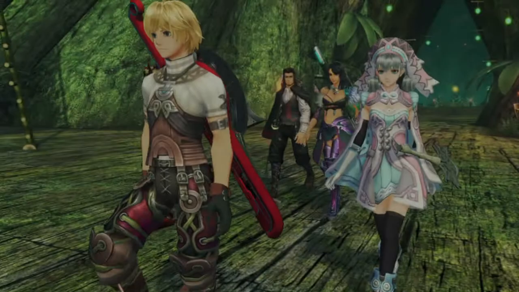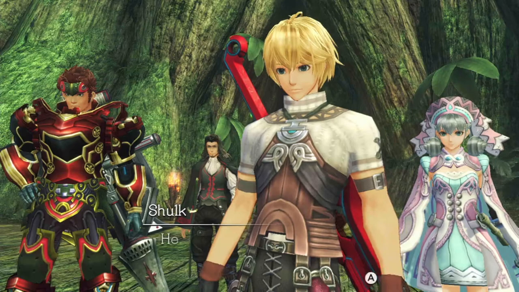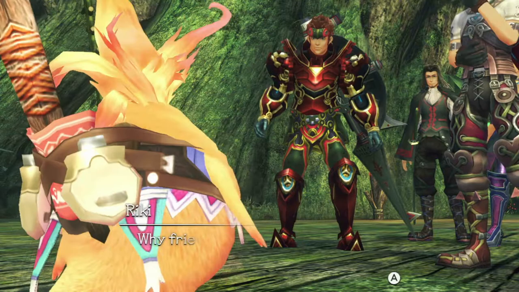Riki, why are you the Hereupon? Why? Because Chief Dunga chose Riki. He chose you? So you weren't chosen from birth? Friend, wrong. Chief chose by instinct. By instinct? Why, friend, surprised? Chief have sharp instinct. Chief be village seer.